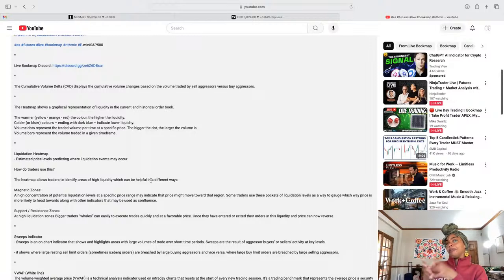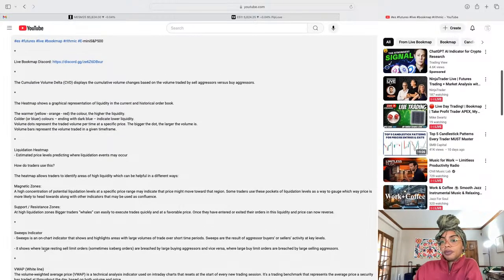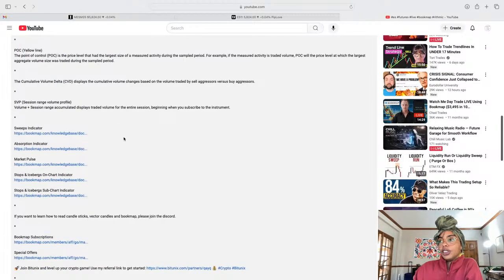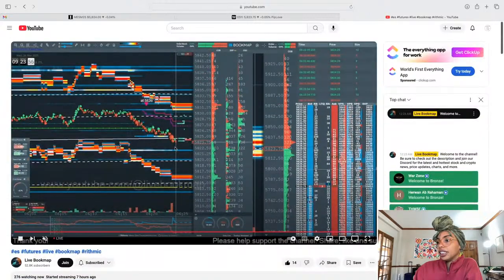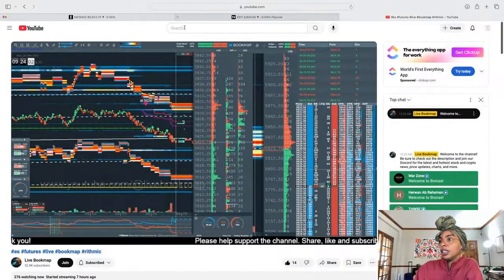S0, P8, those levels here, which again are support and resistance, or a sweeps indicator. I'm sorry, sweeps indicator is second. It's totally different. So that's how you can use that heat map there. And as we can see, it looks like those magnetic zones, this is our heat map here, looks like it's coming down to these levels.